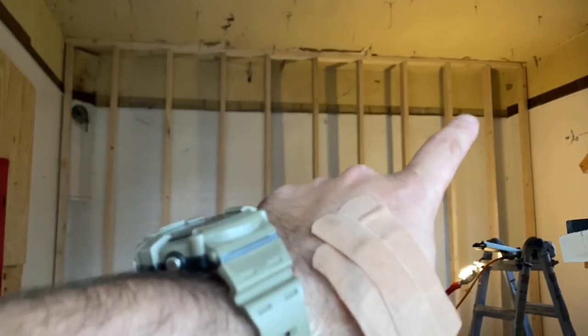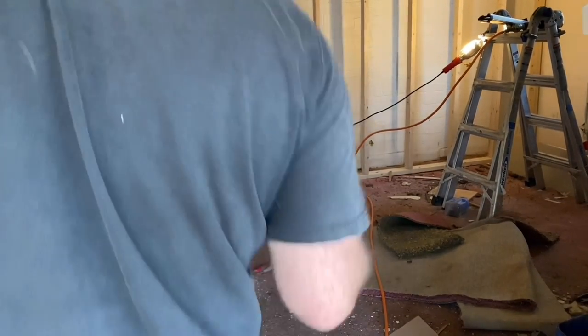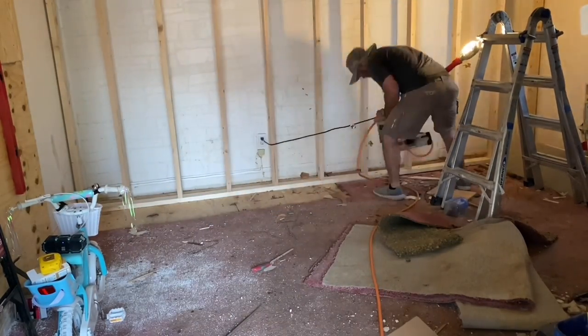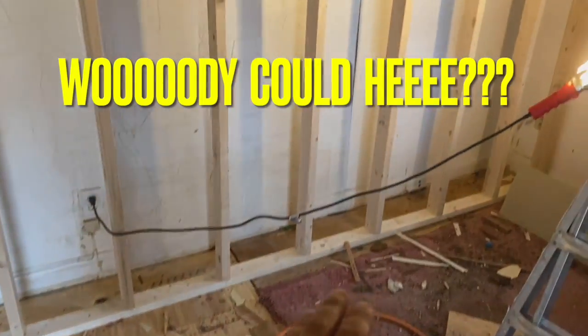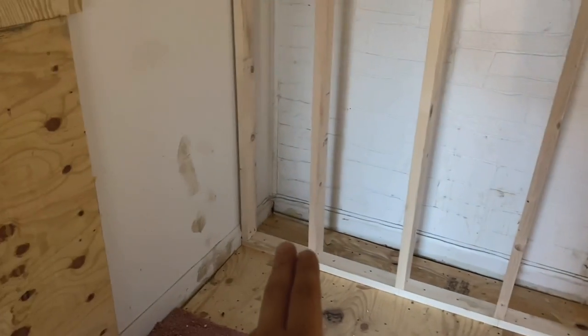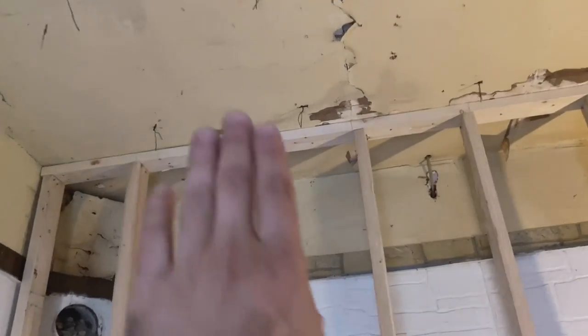Now that you got the top, you're gonna wanna go to the bottom and do the same thing. We know the wall's level, so I'm gonna get to tacking. Now you can see we're level on both directions, all four directions actually. Everything's completely level. We've got the top plate and the bottom plate secured. The wall is secured over here. It's secured over there. It's secured into actual wood in the ceiling.